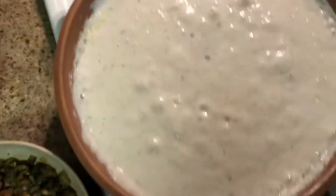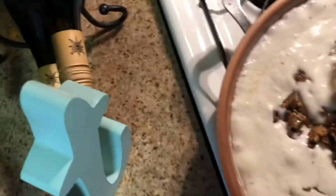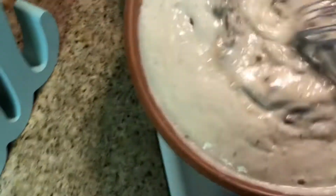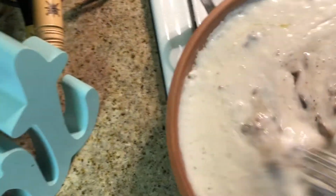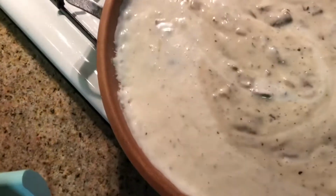So what I'm going to do, I'm going to take some of my vegetables and just put them in. Just like that. Now, I'm going to just give it a nice stir. See that, y'all? Ooh, look at that. Ooh, that's going to be good.